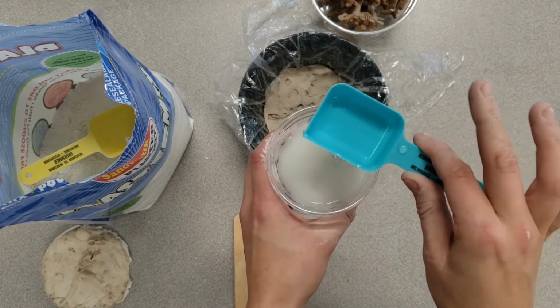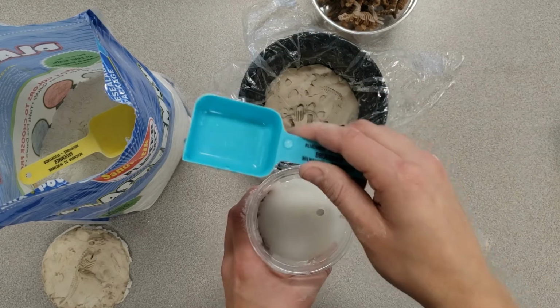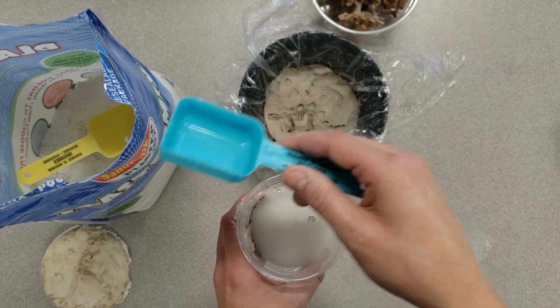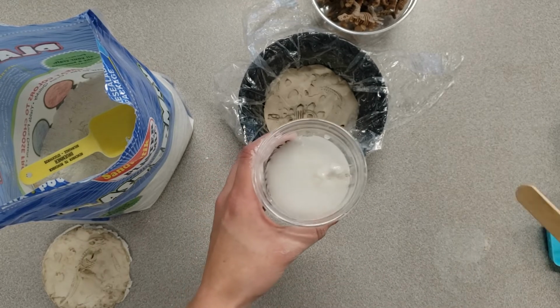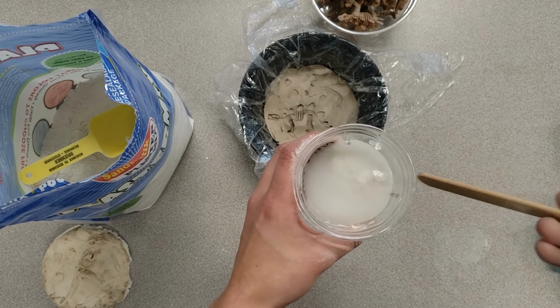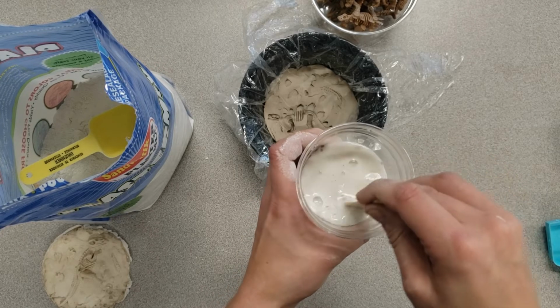Okay. Also, I keep my water scoopers separate because they are wet, and if I put one in the plaster, it's going to start to use that plaster in the bag and damage it. You will notice it's kind of bubbling and popping. That is the water seeping into the plaster, into any air pockets. I'm going to start to stir it.